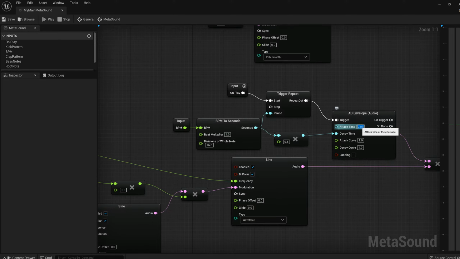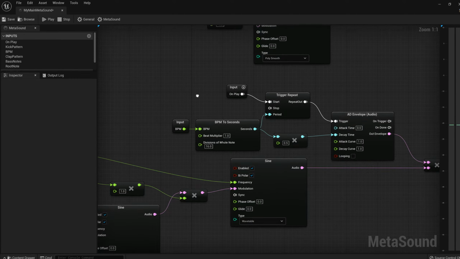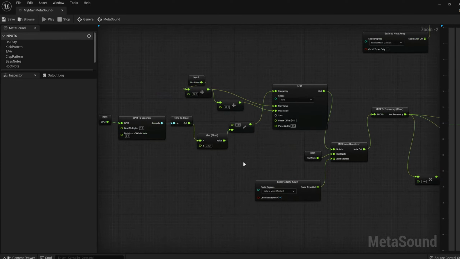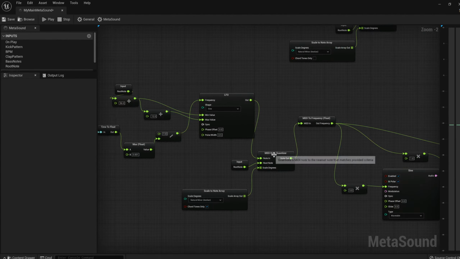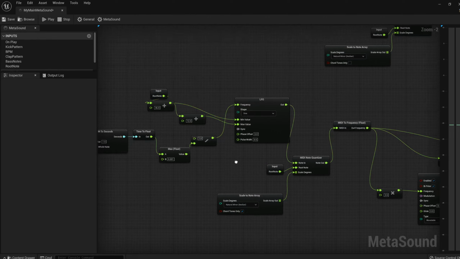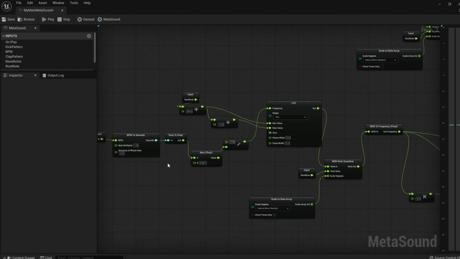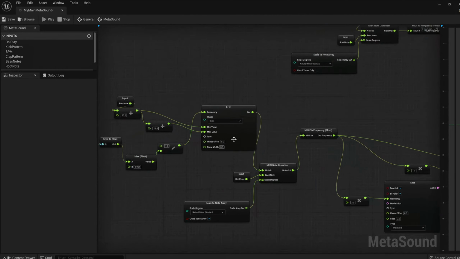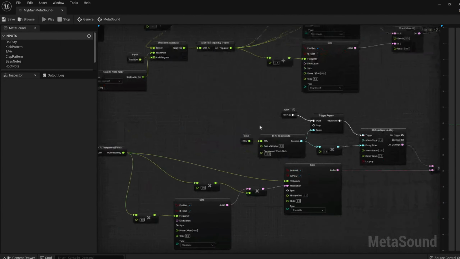And then I think this is just not working for me. So I think our LFO is quantized. I think what's happening is we're hitting the quantization at a different frequency than we're starting our note.